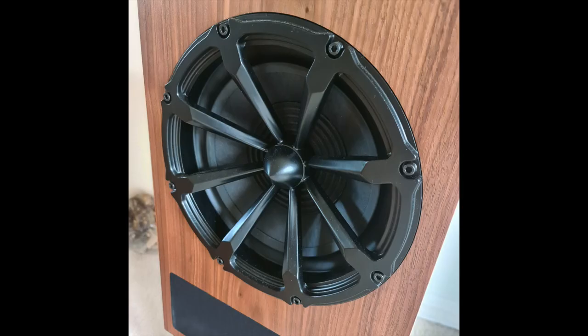So it's drawing heat out from the voice coil and radiating it into the room, rather than keeping it in the cabinet. And I say it's a world exclusive because this is actually the first commercial product on the market to feature the brand new 10-inch version of this very special piece of engineering from Volt. I can't believe how much air they move. I mean, it is phenomenal, isn't it? And the bass they put out is also totally under control, which is phenomenal.